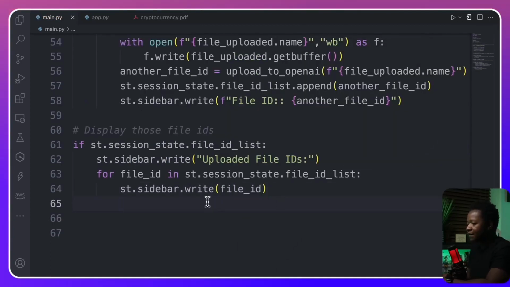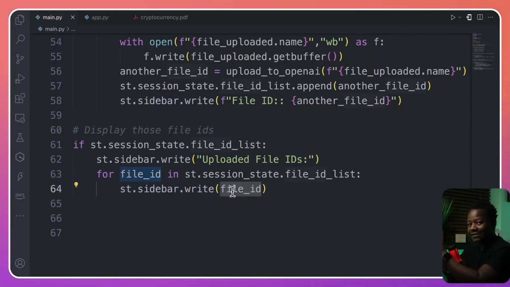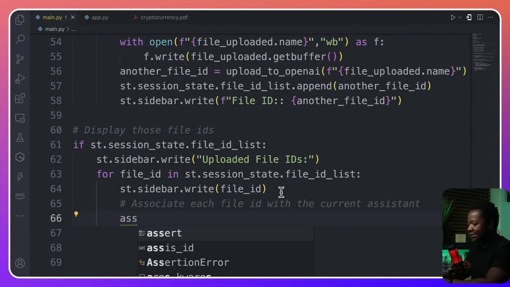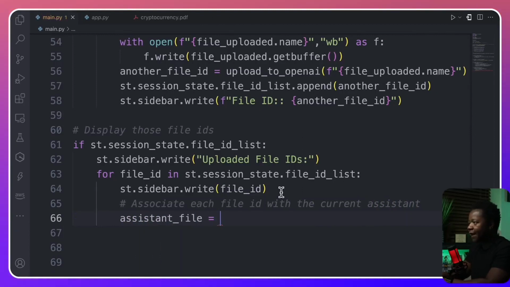Now, once we have these file IDs, we need to associate them to the current assistant. That's very important because each assistant can have multiple files. Okay, so how do we associate them? So I'm going to write here, associate each file ID with the current assistant. Okay, so I'm going to say assistant file, really, and say client beta assistants dot files, and I'm going to go ahead and create.